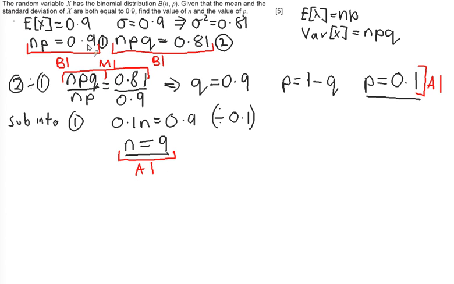So statement mark for each of the two equations, method mark for dividing the equations, accuracy mark for each of the p and the n. I hope that all made sense and that you understood it.